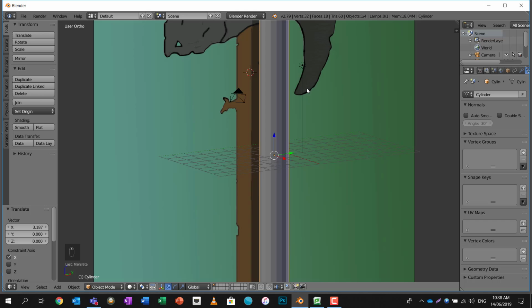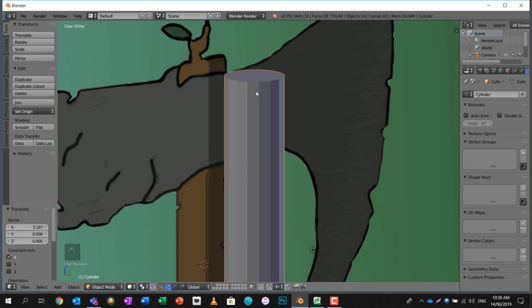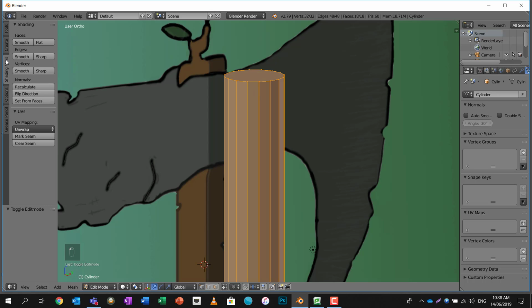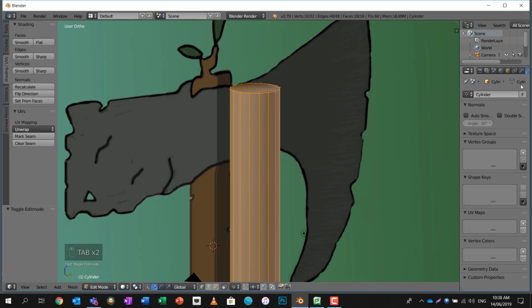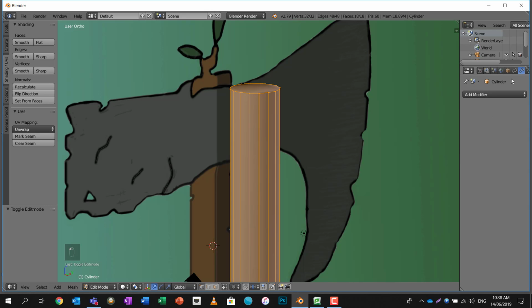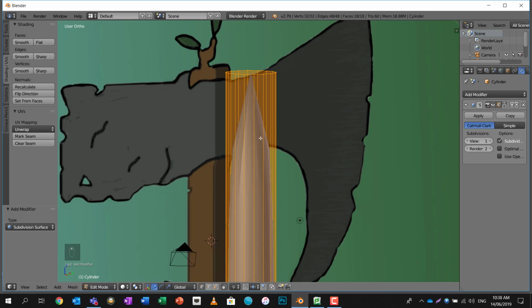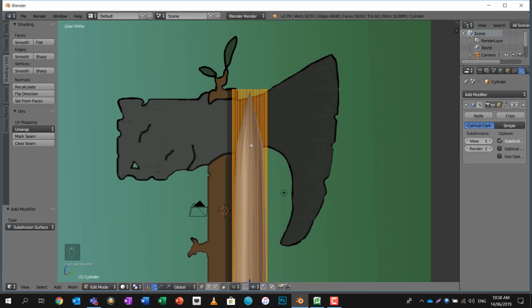Some things that I will do to make that look better in the end is you'll see all these different segments. So I'm going to change, on the side there, shading UVs. If I go faces smooth, then it stops that from being rounded, from being square, sorry. And the other thing that we really commonly do is add a modifier. So that little spanner there, we go subdivision surface, but it starts to taper it and does some weird divisions and things. This I still recommend doing.